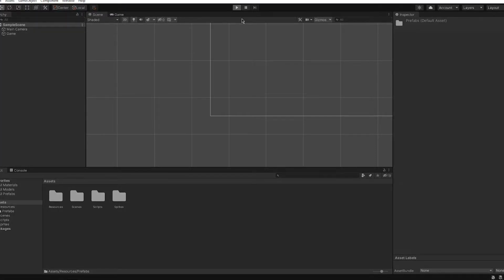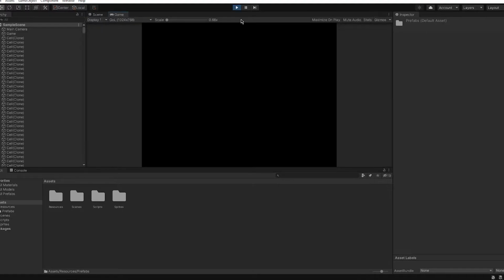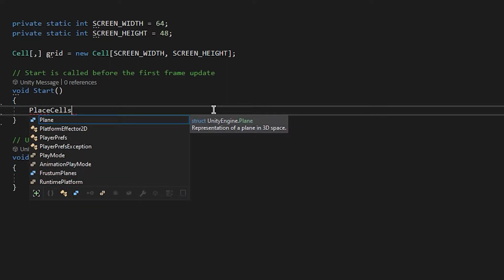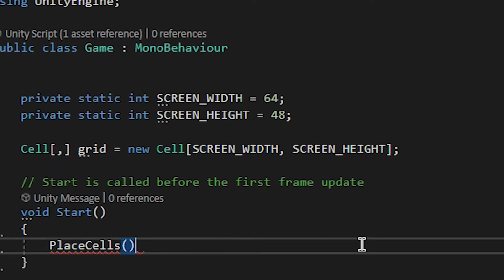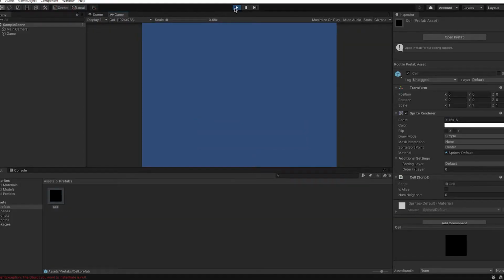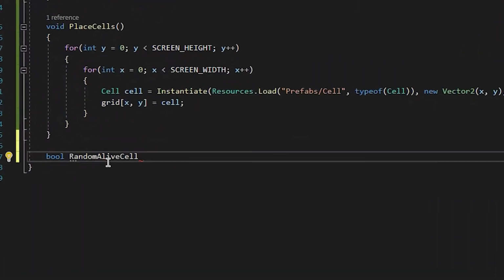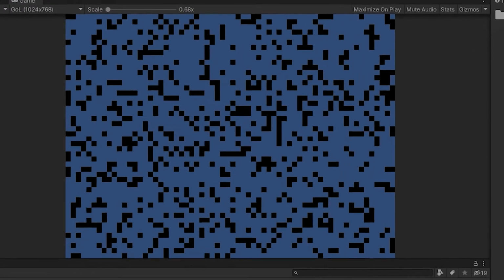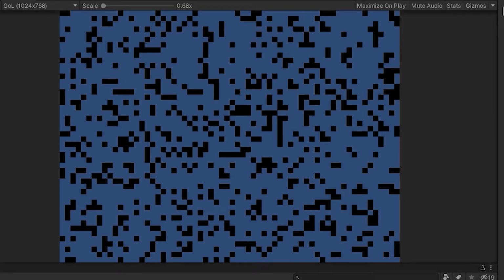Firstly, I loaded my cell and I filled up the entire screen with it. Now I knew that every space in my current grid works, and I set the borders of the grid to be 1024 times 768. It's pretty small, but I think I'm gonna make it adjustable. When I randomized the number of cells shown on screen, it already started to look like the Game of Life, but there was a lot more work to be done.